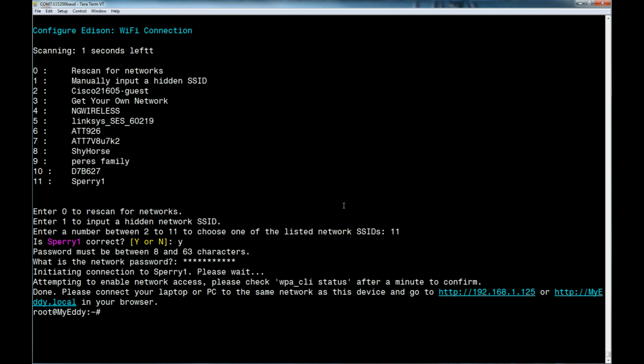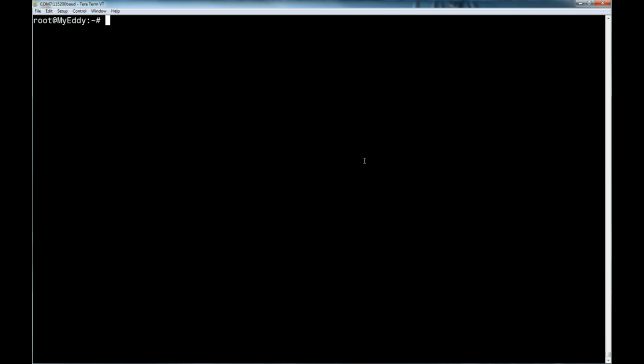So hoorah, hooray. Now, here's the thing. This is the interesting thing with this. This works right now. The only problem is when I reboot, if I reboot the Edison here, it won't stick. Basically, it won't retain that it's got an IP address. In fact, we can just try that.